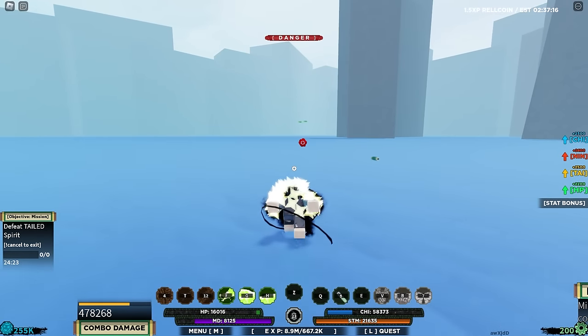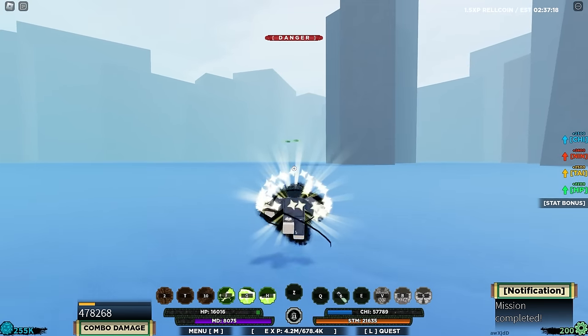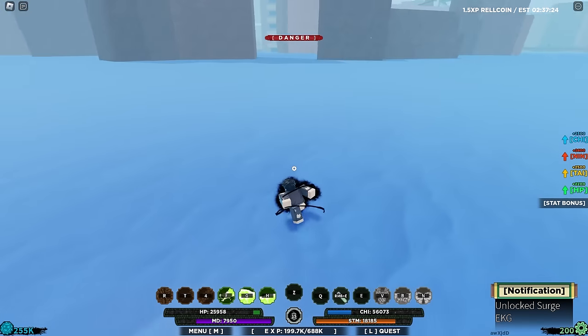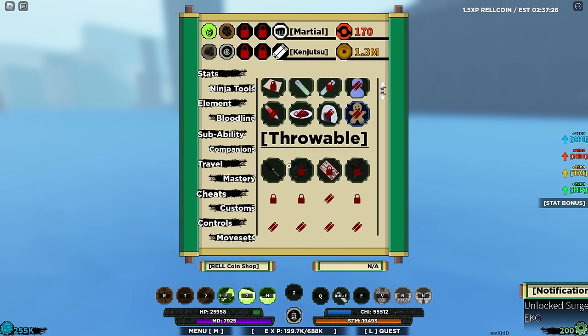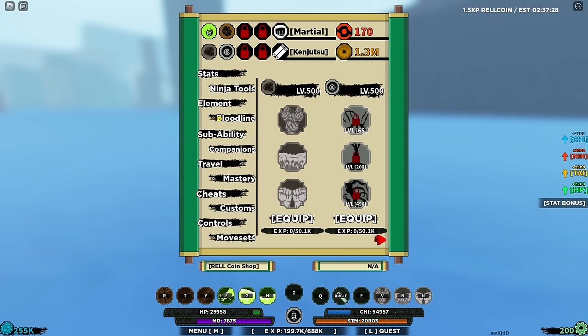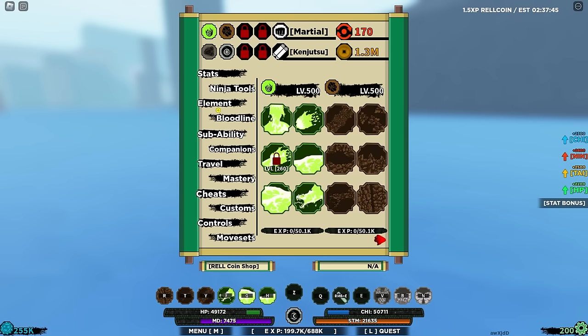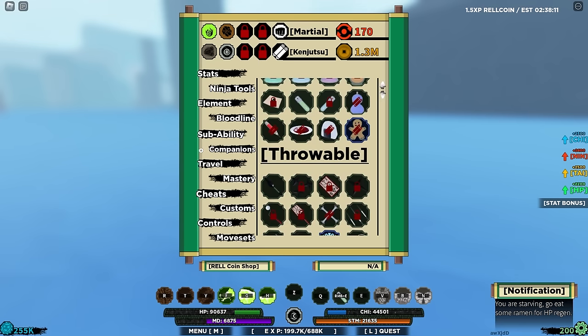There we go. No way it spawned first try. There's no way. Is that it? EKG. What is that? I don't know if we got it. No, definitely, yeah, it wasn't it. Okay. But we got something out of him. I don't know what we got.